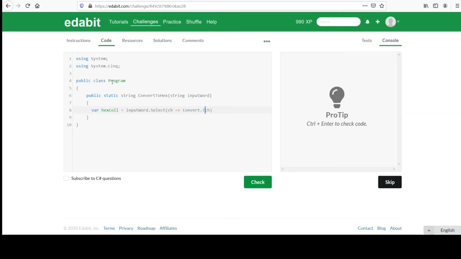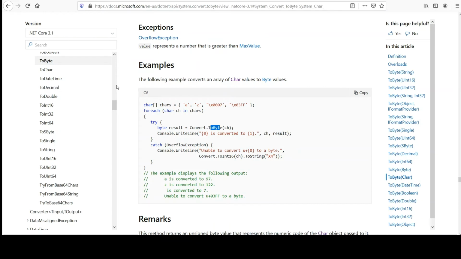Convert.ToByte, characters. So now we've converted our character to a byte. And if you recall from the documentation, it's going to convert it to an integer.